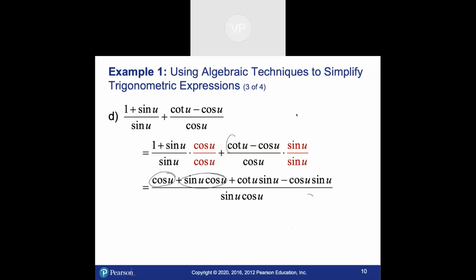Then over here, it's the same thing. Let's distribute sine. So sine is going to multiply to each of these. That's where you get a cotangent sine and a cosine sine. And then at this point, now we just need to start simplifying and cleaning up. Okay, let's put all that numerator together, and maybe things will cancel, maybe things will happen.